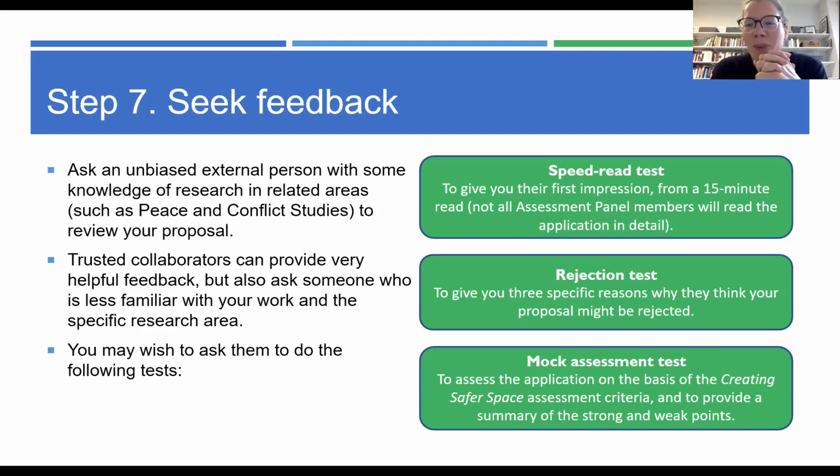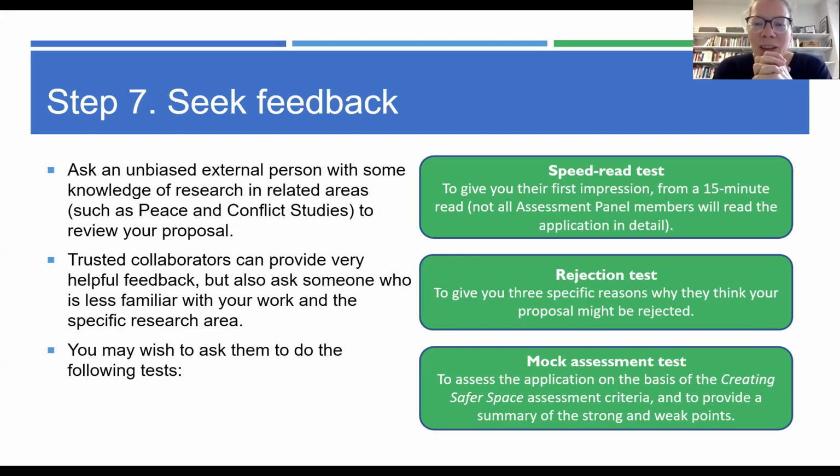One would be a speed read test. So you ask people to give you their first impression from a 15-minute read, because quite often assessment panel members have a lot of proposals to read, and they will give much more time to proposals that make a very good impression already from the start, from the very first summary of the project, because they feel this is probably going to be a fundable proposal. So a speed read test is very good to assess whether your proposal draws enough attention of an assessment panel member to really read it in more detail later.